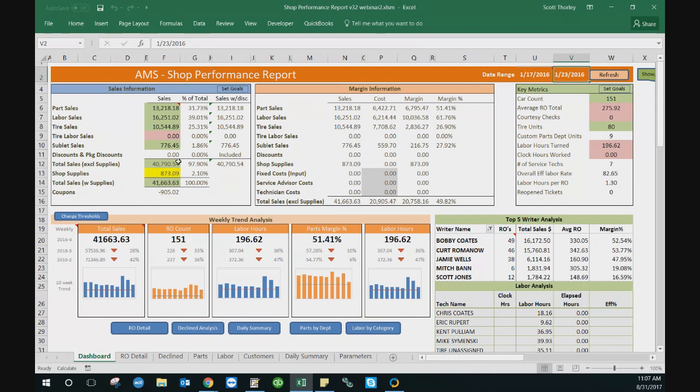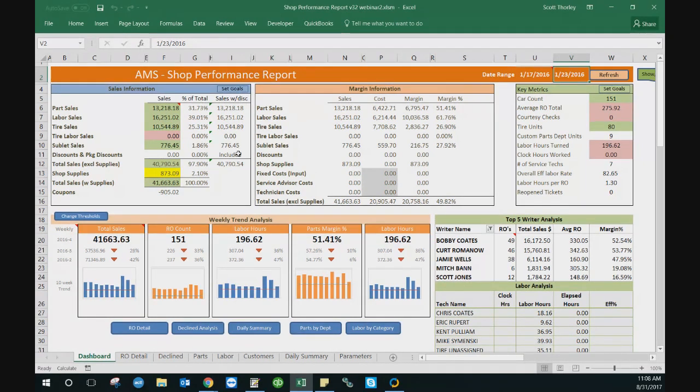Now, we frequently get a question about these numbers compared to the R-Writer summary report. The big difference to understand is in the R-Writer summary report, this discounts number is already included in these numbers. So when you run your summary report, it'll say these sales numbers include discounts of this amount. So if you want to look at your overall numbers, you don't want to take your sales numbers from the summary report and then reduce them by the discounts because they've already been reduced by the discounts. We have these two columns because the right-hand column, sales with discount, is how the R-Writer summary report displays it.